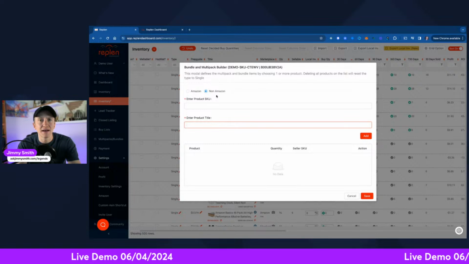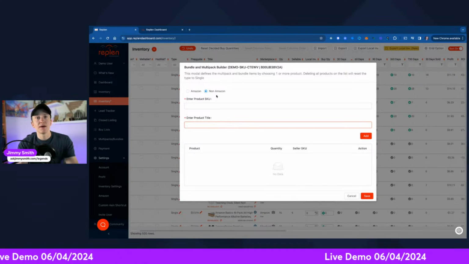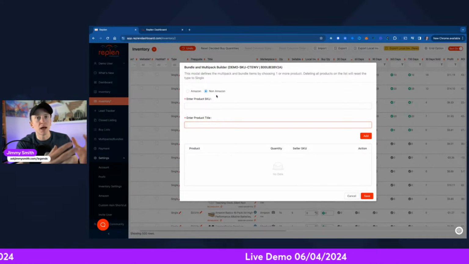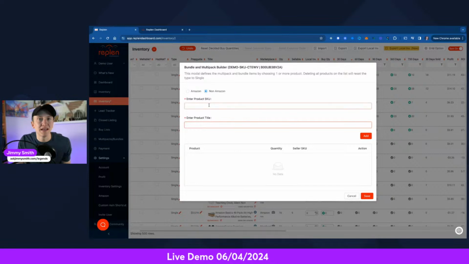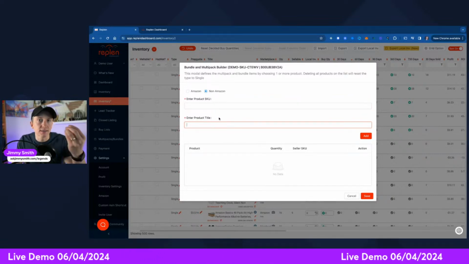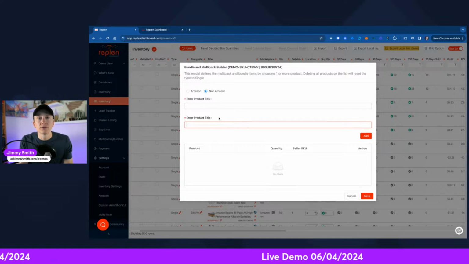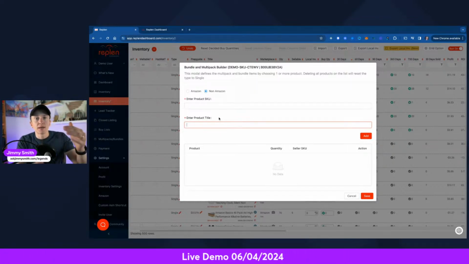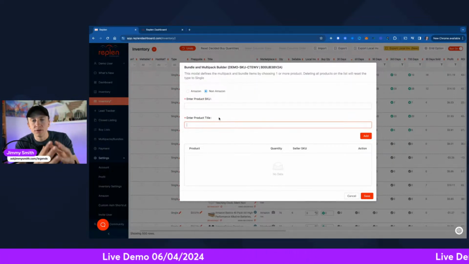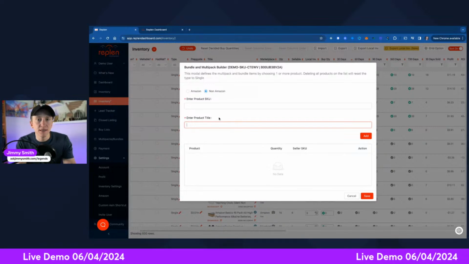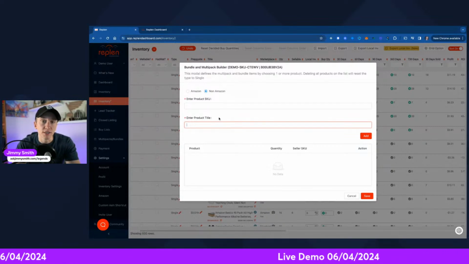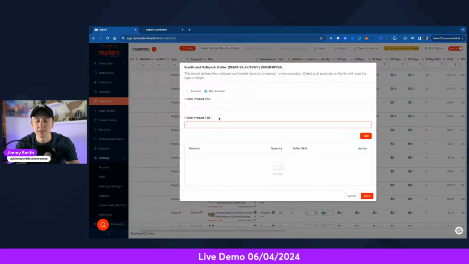So if you're somebody that has branded bundles and you have your own unique item that you apply to a lot of different products, you can do this and have this one non-Amazon SKU tied to a bunch of different products. And whenever you go to replenish those, let's say it's on 5 different products, it will aggregate all 5 of those together and say that you need 50 of that unique item to be purchased for the 5 different ASINs that it's tied to, right? So it gets a little bit more advanced.